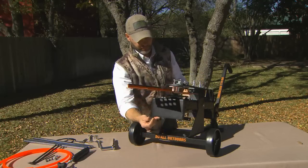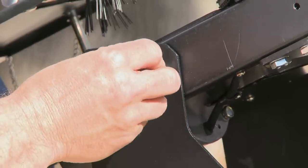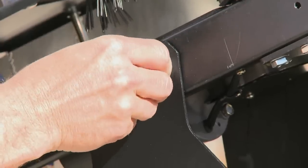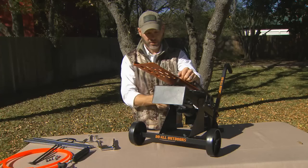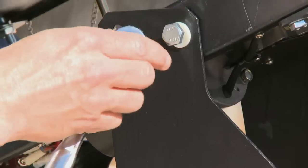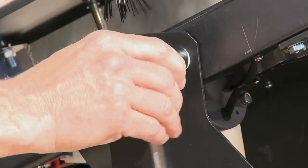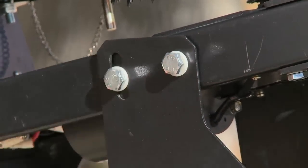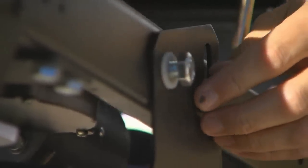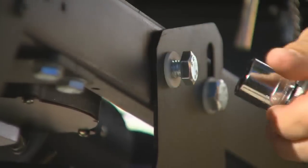So we've got 2 screws in to start it. I'm going to put 2 more in to finish it off, and you can adjust these at any time once you start throwing birds, and if you want to go higher or lower, you can always make that adjustment at any time. Don't tighten them up all the way until you get them all in. When you're mounting this, it's probably good that you get the 2 back screws in first, tighten them down a little bit, that way it'll hold everything into place for you.